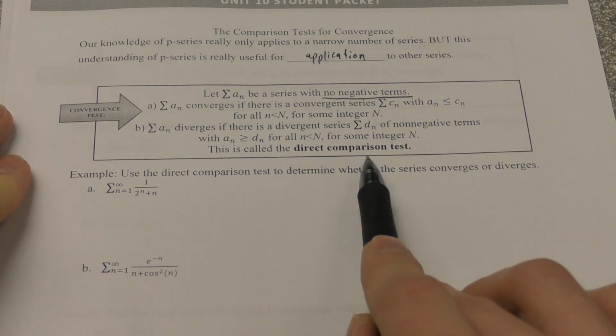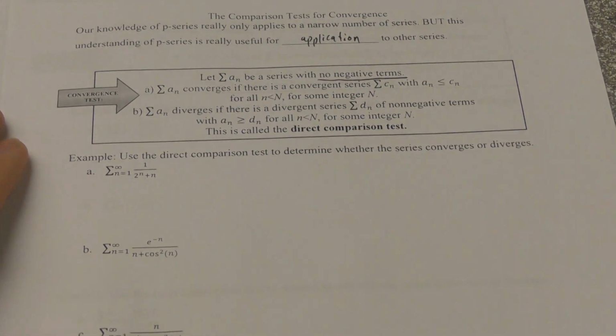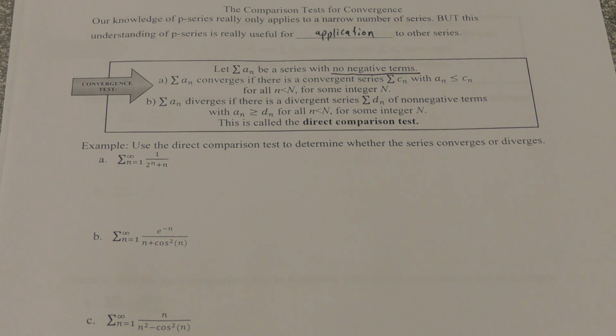All right, this is called the direct comparison test. And I'm going to be straight up that this is actually one of my least favorite ones, because you kind of have to be able to think ahead a few steps. It helps to have a lot of experience comparing things and knowing different series that converge or diverge. But we'll get through this, okay?